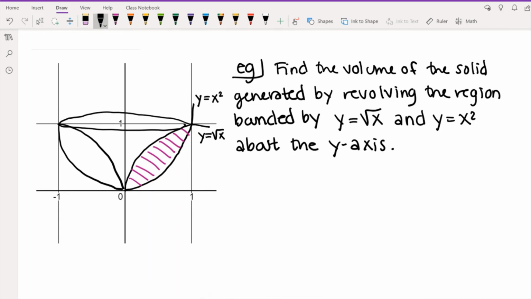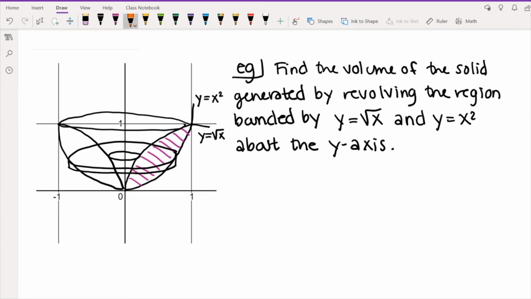Okay, so in this case, if you draw a sample washer, notice that the thickness is going to be dy instead of dx. And so that's what tells us we need to integrate with respect to y. And so really all that means is that, just like we did in the previous video, we need to switch our equations to being functions of y instead of functions of x. So that's actually not too hard, because we're going to see they're just going to kind of switch.